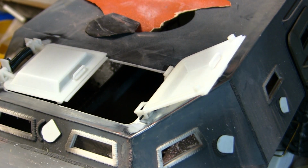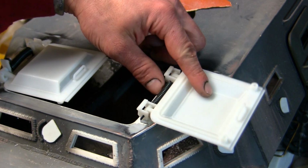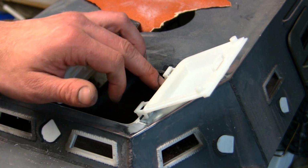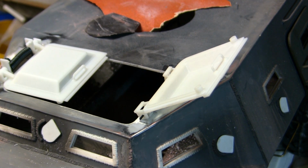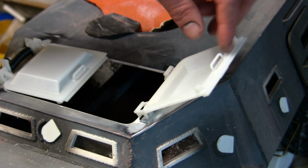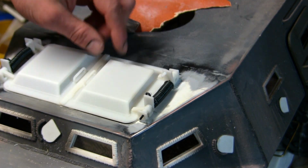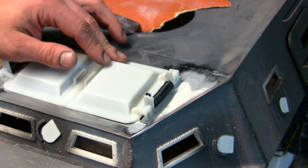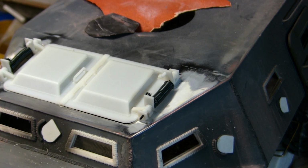I kind of like the way it's springy like that. And remember, this is not a spring steel piece. It's just thick aluminum floral wire, essentially, that was spooled up into a spring that I've done on the lathe. So I just close it, and it springs back in the vertical state. And it works passively. It's not something that you have to manually reset. It works just like the real unit.